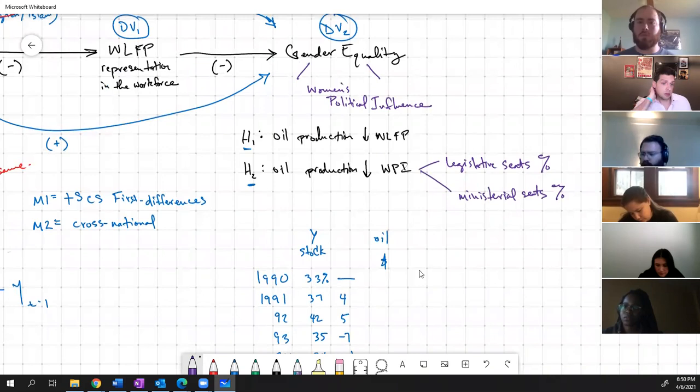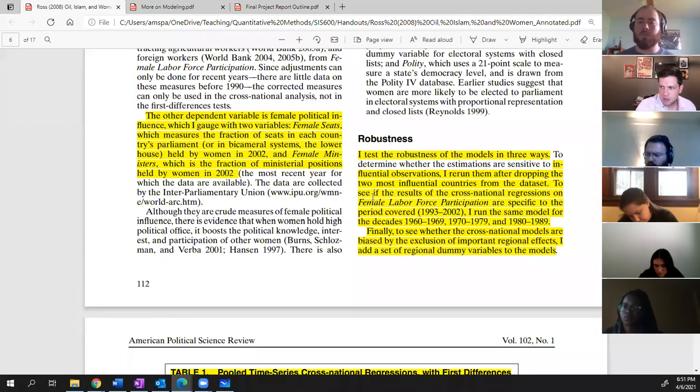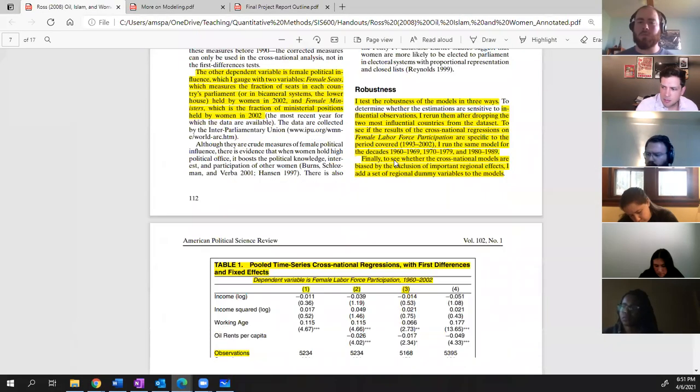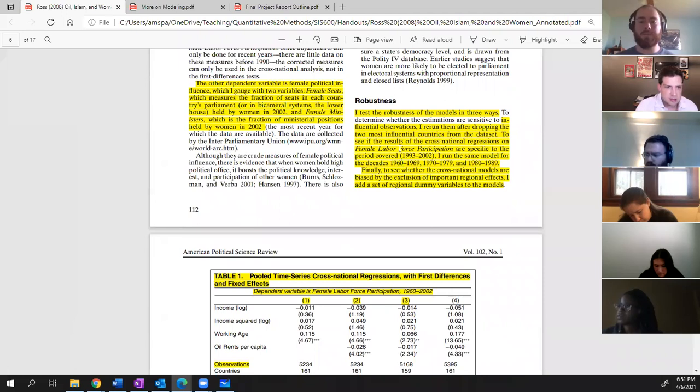So think about that as a form of empirical richness. Operationalizing a variable in two different ways that give you two different kind of lenses into your hypothesis, right? Your relationship. All right, let me move us along a little bit faster just by looking at these tables here. So notice he has a whole section called robustness.